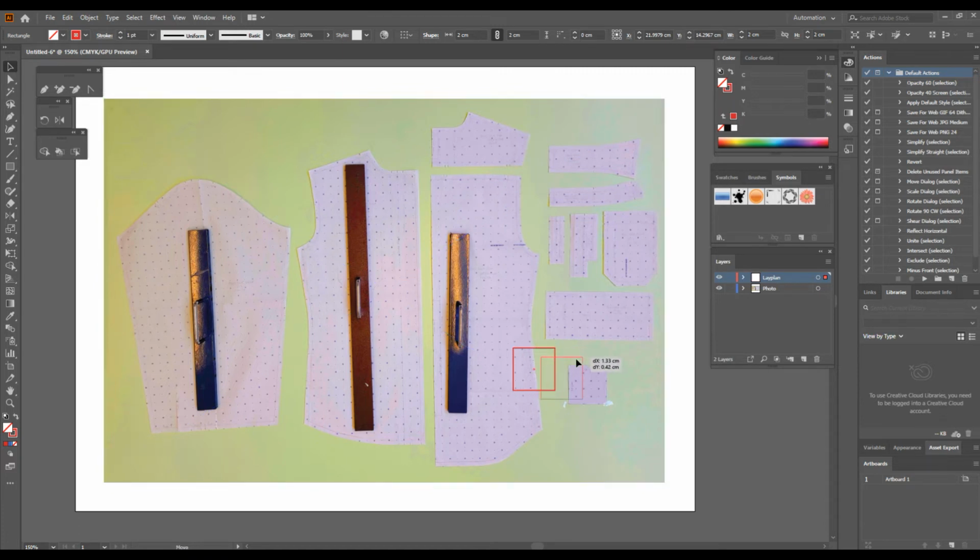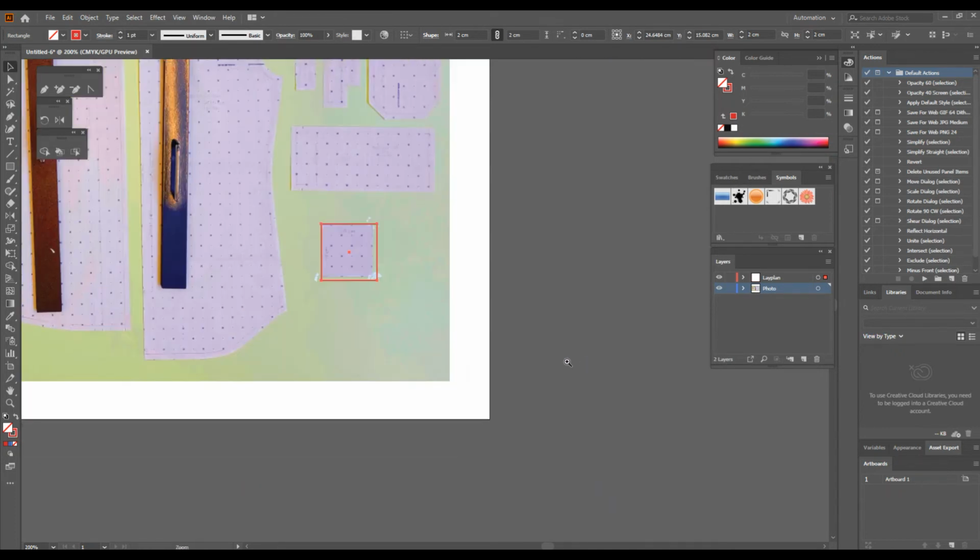Then you will have a square. Using the selection tool, which is the black arrow tool, I'm going to move it around my square of the photograph. Then you can see there are differences in terms of size. Now I'm going to move on to the photo layer in the layers window, and I'm going to change the scale of the photograph so that this paper square shape will match the red square.